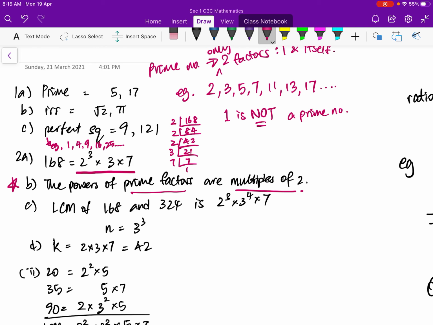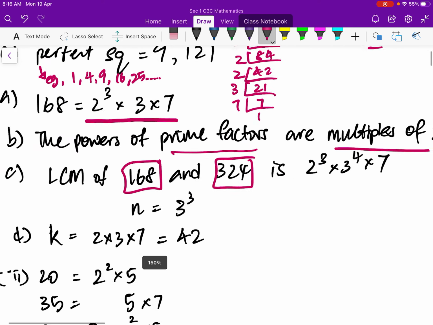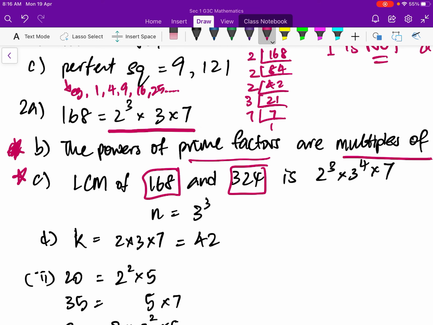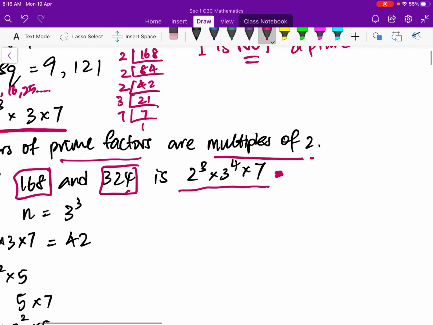Okay, so for this type of question, sorry, not part B, part C. 168n is a multiple of 3^4. So you find the LCM of 168 and 3^4. And finding the LCM entails you just copying down all the prime factors, and then you take the highest power for every single prime factor for both 168 and 3^4. Okay, so once you have the LCM, in your mind, you tell yourself that this is equal to 168n. There is a reason for us to generate the LCM of these two numbers.